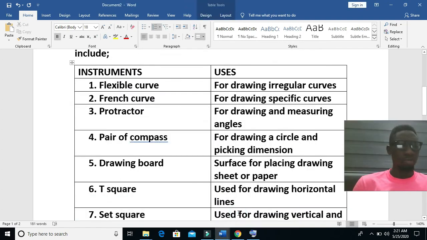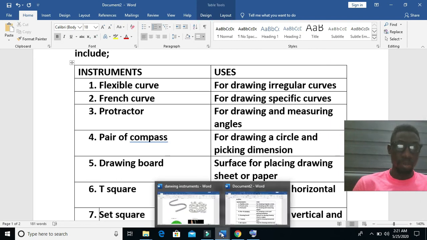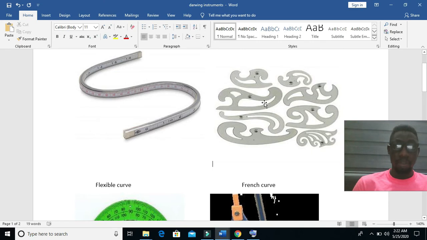Number 2 instrument we will talk about today is French curve. Another instrument, French curve, and this one is used for drawing specific curves. Now there are several curves we have, which implies we have several French curves. Now let's take a look at a picture so you have an understanding of what we're talking about. You can see it on this side. We have several kinds of French curve here. The first one is used for a specific curve. This second one too is another specific curve. The third one, and so on and so forth. So all you have here are pictures of different kinds of French curves used for drawing specific curves.